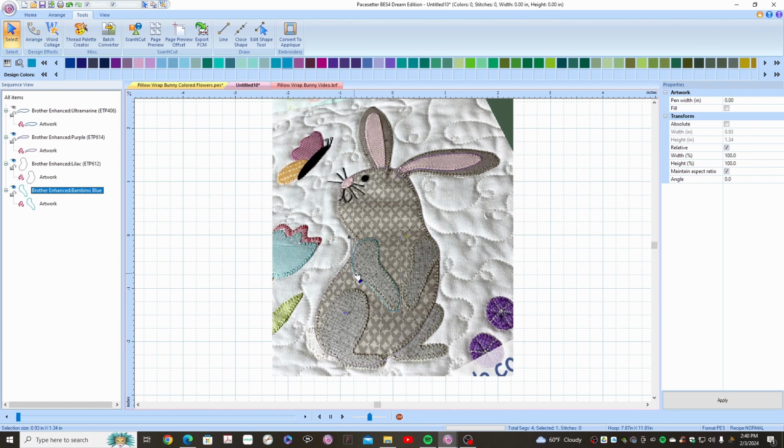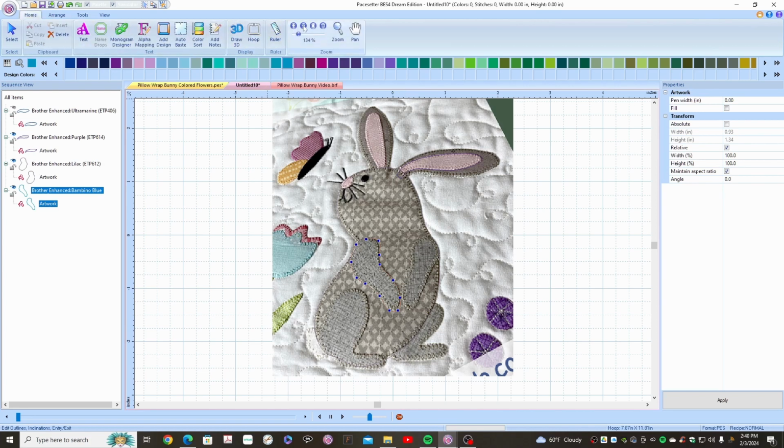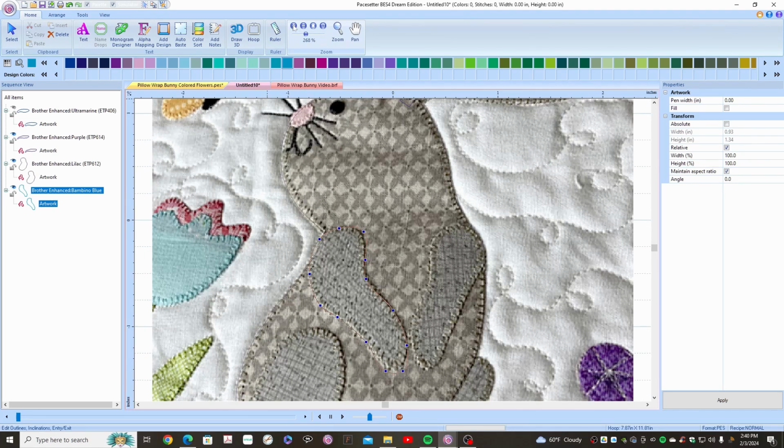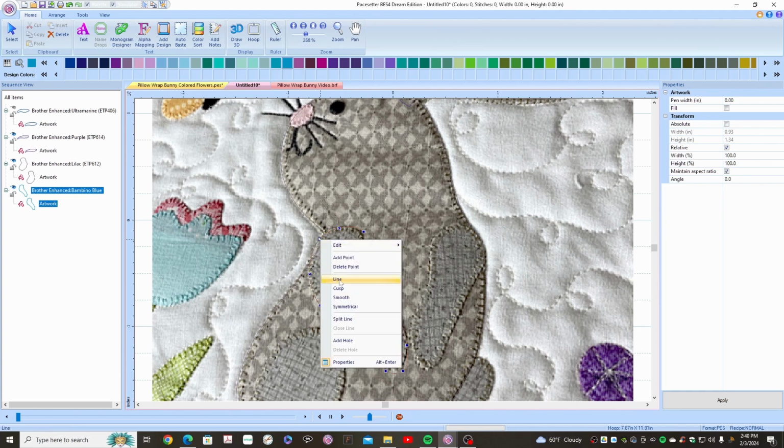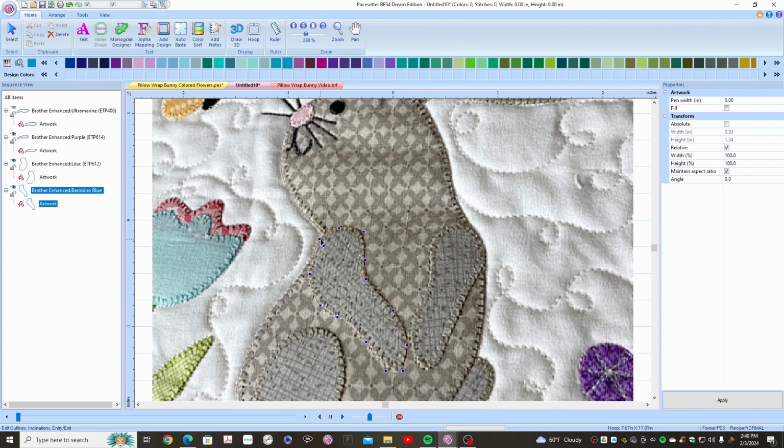I'm going to go back to this one now and grab all of that, right click and tell it to smooth it out. Now if you've grabbed a spot that happens to be a point, if I want this to be straight and not curved, I can hit line and it's going to make it a straight line instead of a curved line. I want that one smooth, so I'm going to go back and change it. And then again, look at this. Do you want to reshape anything? This is the time you can go ahead and reshape stuff.